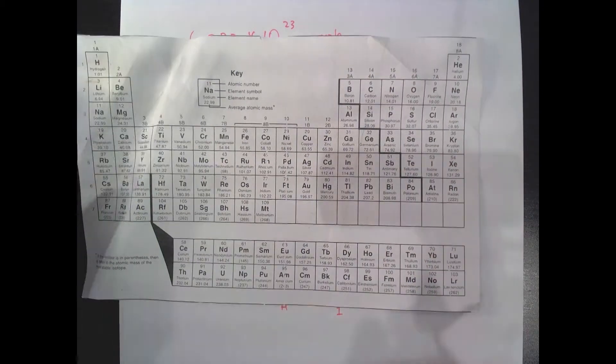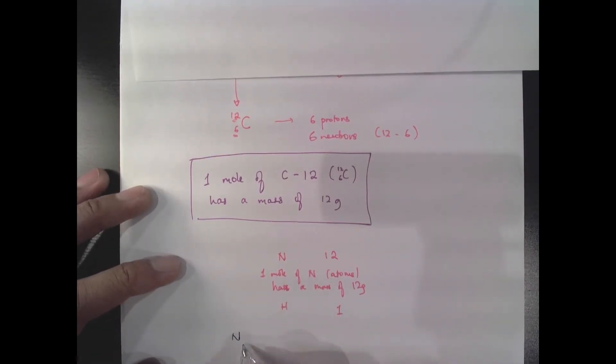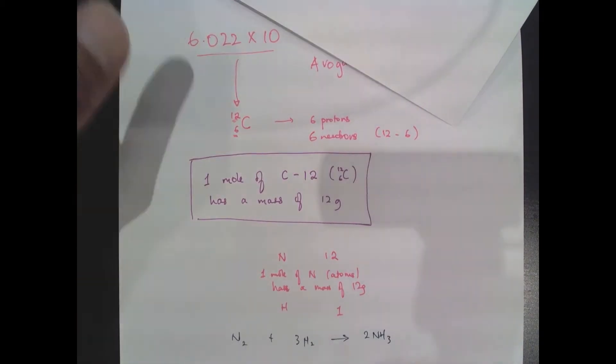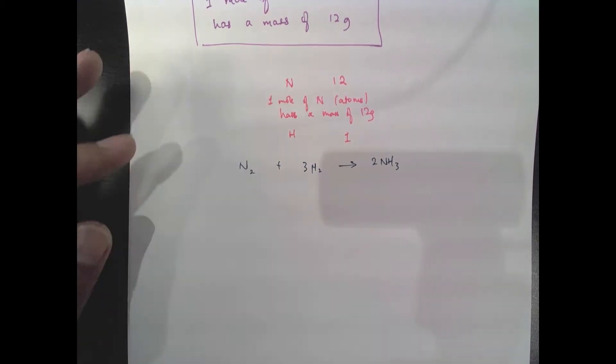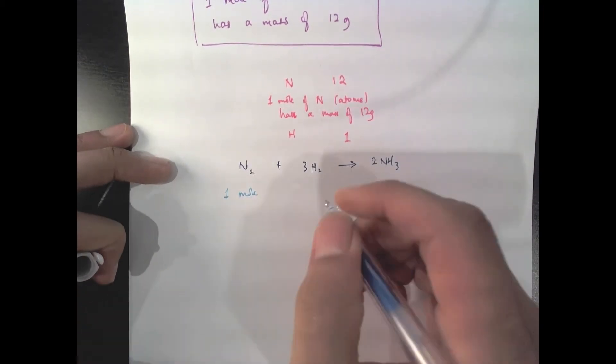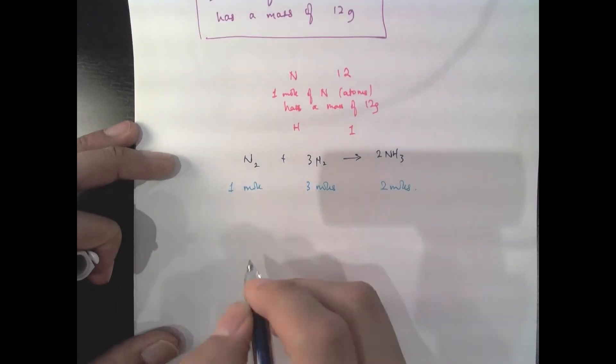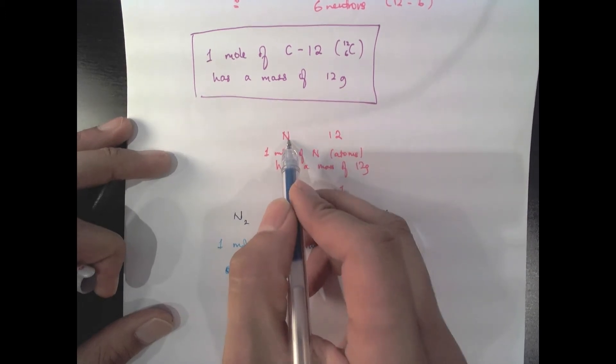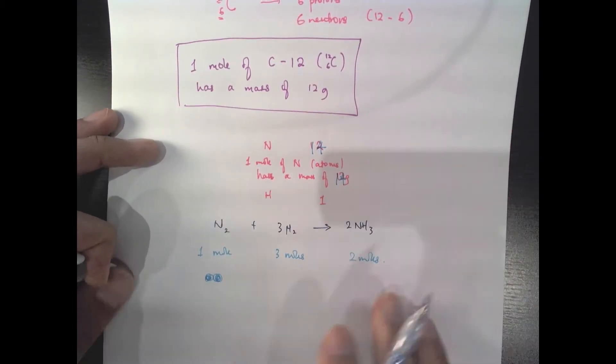So using that, I can figure out the masses in my reaction. Let's go back to my reaction. I'll just write it down again. So I have N2 + 3H2 gives me 2NH3. Let's take a look at that again. I said over here that one mole of nitrogen reacts with three moles of hydrogen to give me two moles of ammonia. Now, one mole of nitrogen, how much does that weigh? What's the mass of one mole of nitrogen? Well, I know that one mole of nitrogen atom weighs, oh I beg your pardon, this is actually 14. So it actually weighs 14 grams.